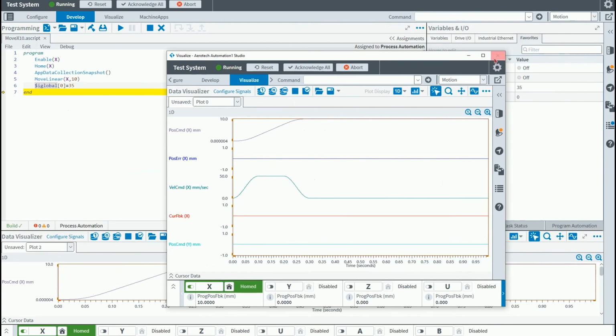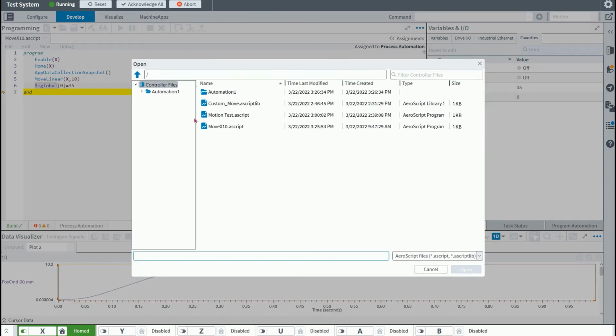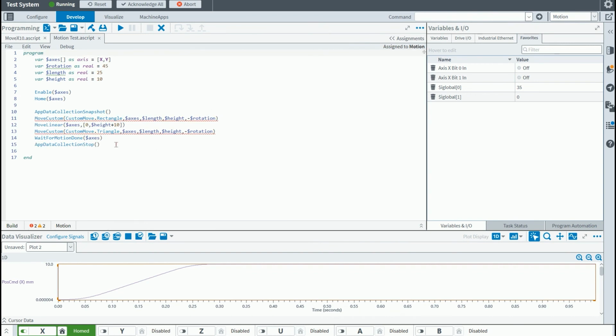So that's also possible. And the last thing I want to show you is another set of programs that I have here for this demonstration. This demonstrates the ability to use library files in Automation1. So in this program example, I've written a custom motion command called move custom with a library file.